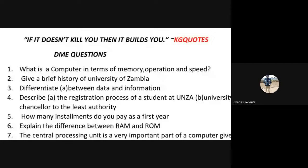But if you search on Google, you're going to find out that in the year 1965, we're told the council was set, and there was a chairman, and the chairman was Kaunda as the top chancellor, and then there was the pro-vice chancellor and the vice chancellor. So which means what we are talking about could be the pro-vice chancellor, not really the chancellor. But all along, Dr. Kaunda was responsible for the chancellor. Okay, I'm sure now all queries have been answered.